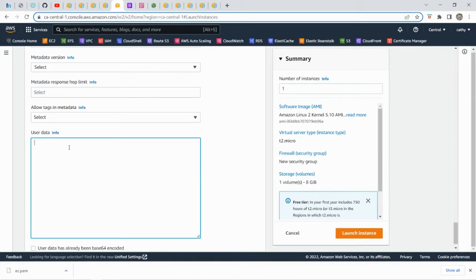So I'm going to set up an AMI. Then every time I need to set up an instance using Apache web server, I can just use that AMI and it will save me a lot of time.